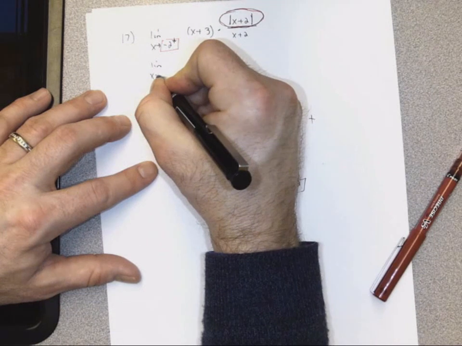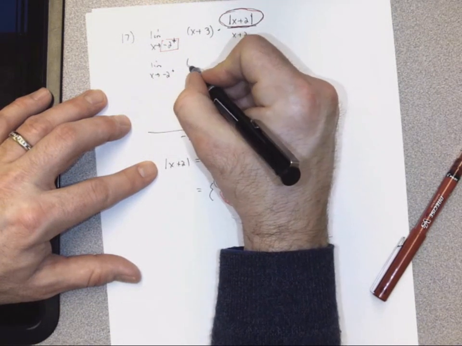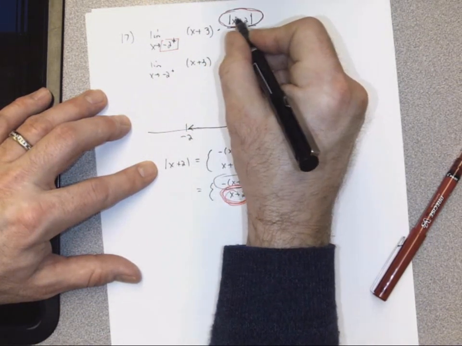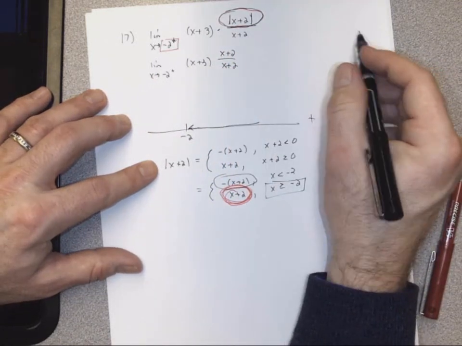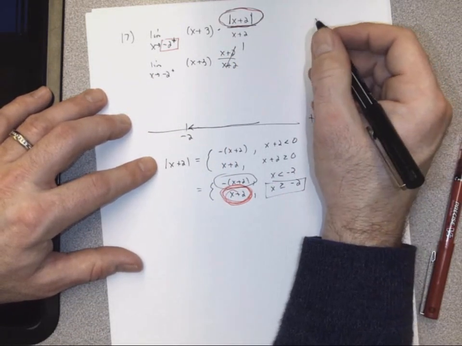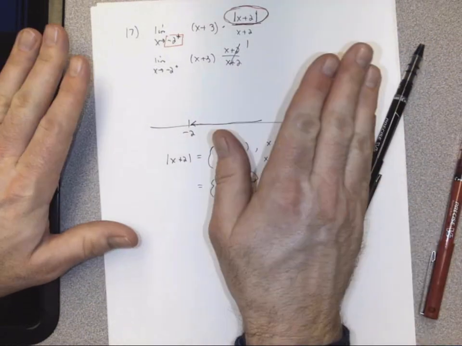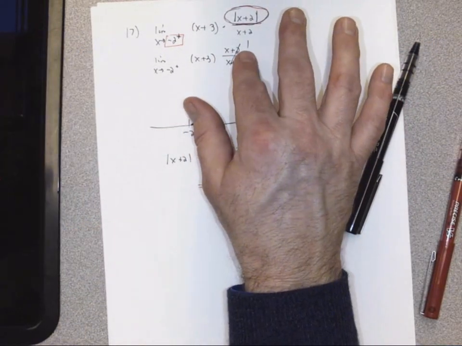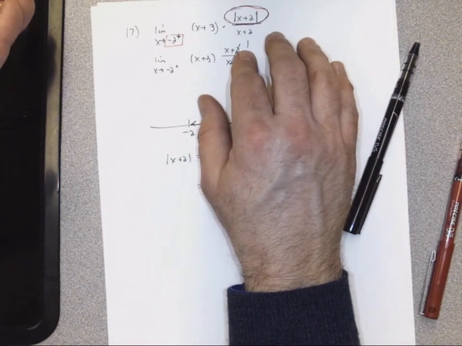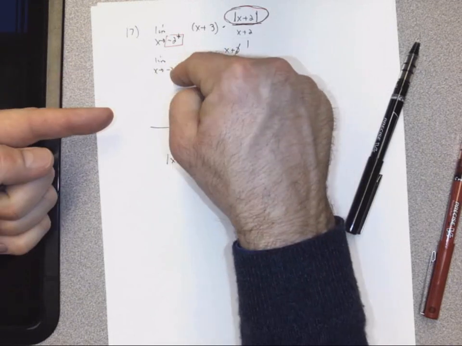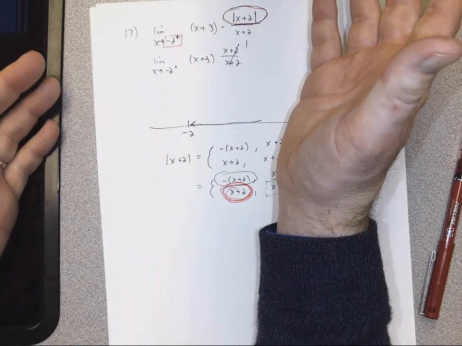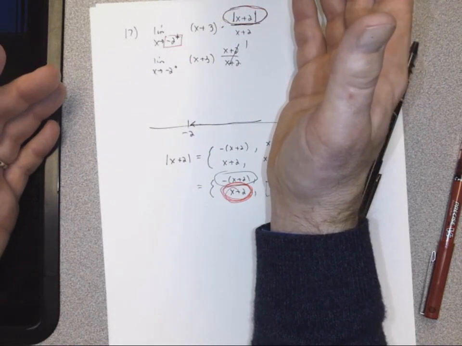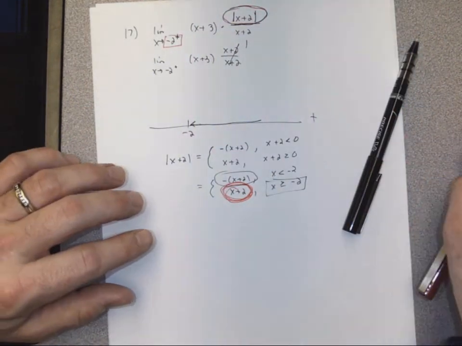This is going to be the limit as x approaches negative 2 from the positive side of x plus 3 times x plus 2 all over x plus 2, right? That's just 1. Now what's nice, just like the other one, is that this had a hole at negative 2, and it doesn't have a hole anymore. So the way you apply a one-sided limit is the exact same way you apply a two-sided limit. Just plug in the number. Does that make sense? If it's got a hole, you treat it the same way you did in 2.2.